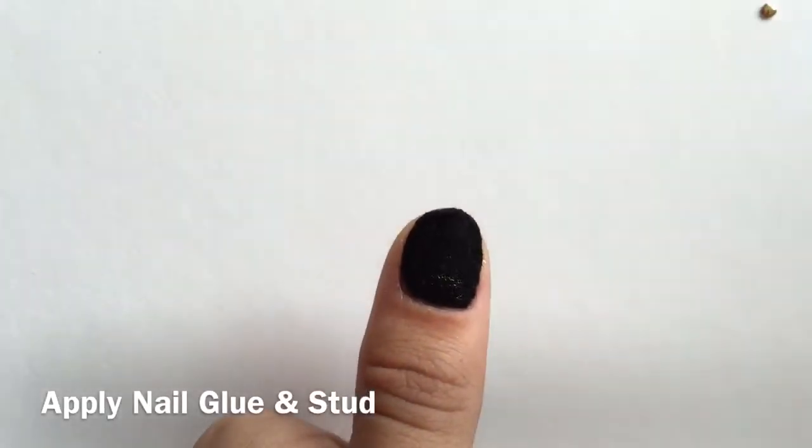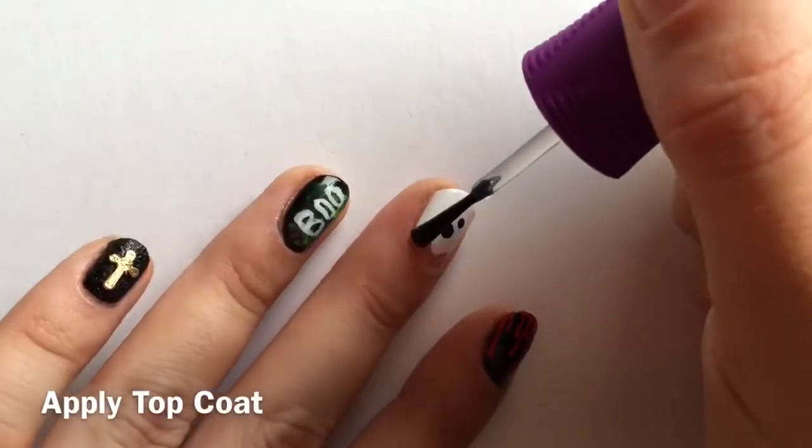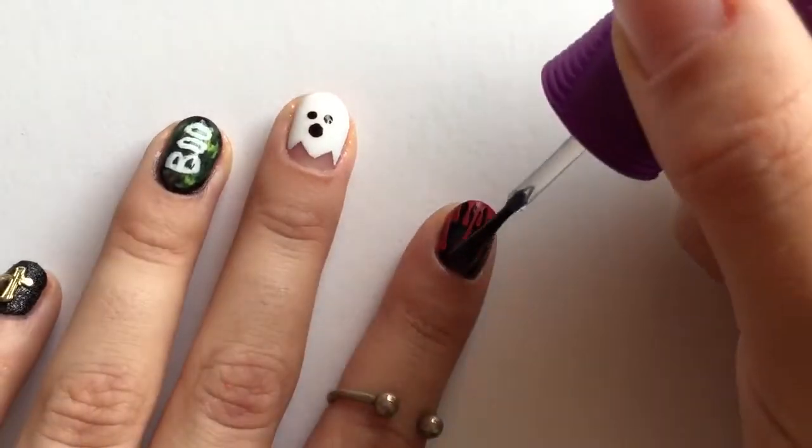Using nail glue and tweezers, we can go ahead and apply our little stud now. Using some top coat, we can now go ahead and seal our design.